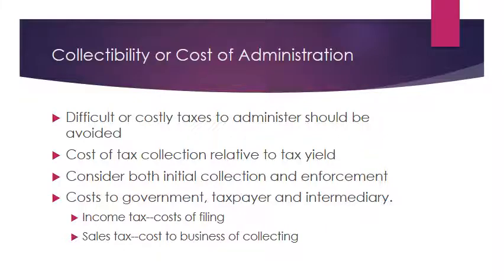The fourth principle of taxation is what we call collectibility, or the cost of administration. So this is the cost of administering the tax and collecting the tax and enforcing the tax law so as to collect the tax revenue. And so here, the cost of the tax is usually thought of as being a loss to society, because whatever is spent on tax collection is not really spent on providing a service or an activity or a good to the public. Instead, it is just an administrative cost that is being paid in order to be able to collect this amount of revenue. And so ideally, governments would want to avoid taxes that have a very high cost, especially if they do not generate a sufficient amount of revenue.